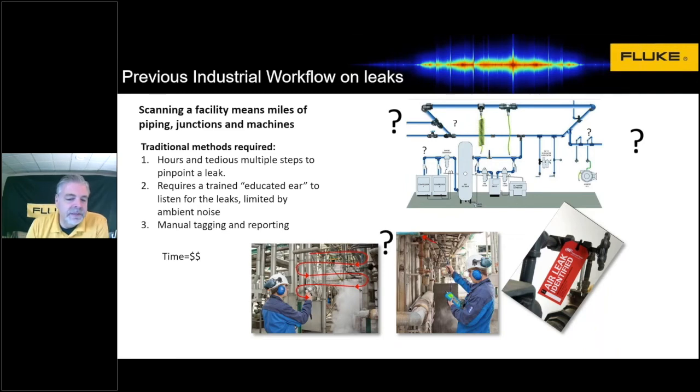If they did determine that there might be a leak in a certain location, they would change over the probe and then make a unique measurement right at the particular point. Again, if it's hard to reach, they'd be on scaffolding and whatnot. Once they did all that work, they would go and do a tag and identify it for potential future repair. The problem with all of this is it was just way too tedious.